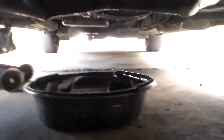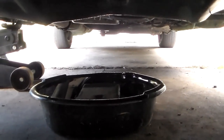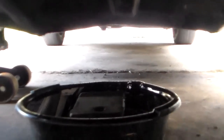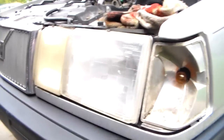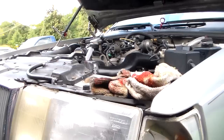Now here's something intriguing. So I just drained the oil out of this car and letting it finish up there. And that's my drain pan. And my drain pan, that's a 5-quart drain pan, and it was empty when I started. And you may can notice it's almost full to the top, to the point it's about to run over the top. Well, the thing about that is that this engine's only supposed to hold 4 quarts. Well, let me rephrase that. It can hold a bunch of oil, but it's only supposed to have 4 quarts in it.